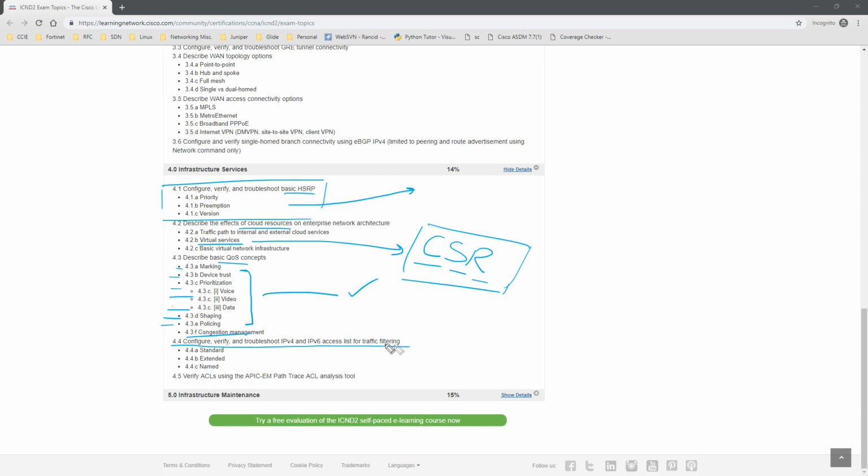Access control lists, ACLs, for traffic filtering. This, I would say, we discussed quite a bit. We created ACLs for many reasons, for many topics, such as NAT, as an example, in the CCENT. So I may have a look at whether maybe a quick video is there to bring us up to speed on the difference between the CCENT and ICND2 for ACLs.